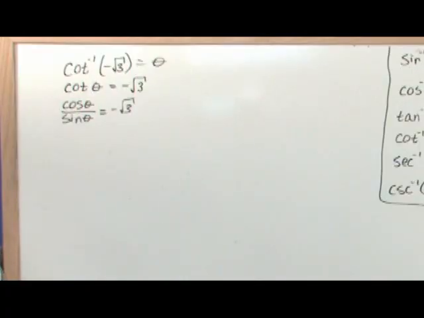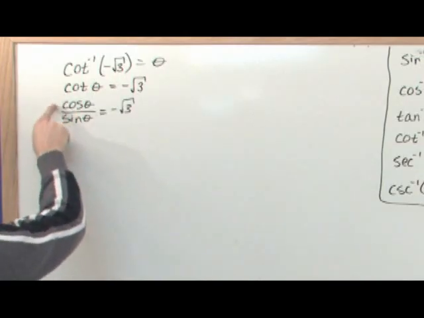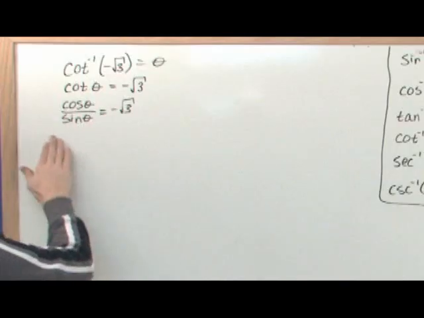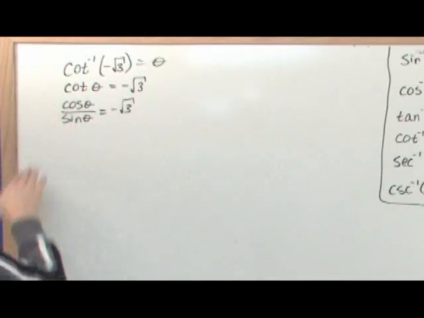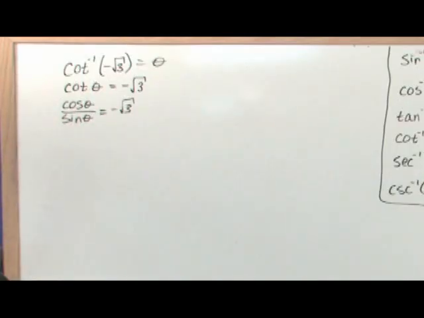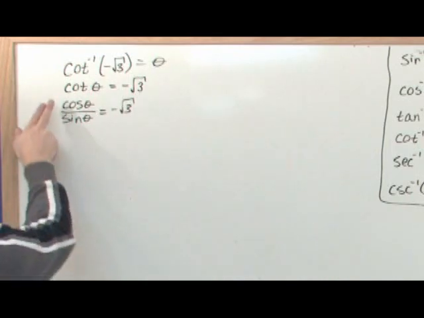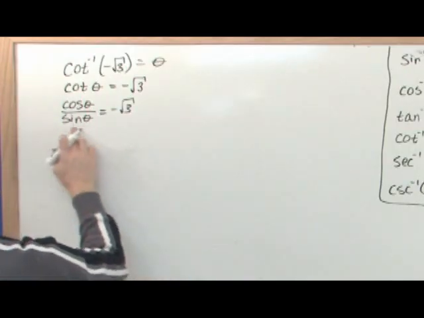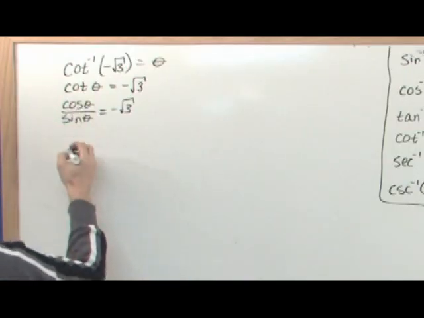And the reason I'm doing this is because personally I like to work with these cotangents kind of split up, because I know how to deal with cosines and I know how to deal with sines. It's much easier for me to figure out the answer if I'm looking at these fundamental functions. Okay? So I've got cosine over sine is equal to that, and just to make life even a little bit easier, I'm going to take the reciprocal of both sides.